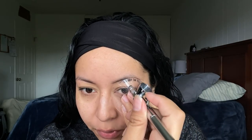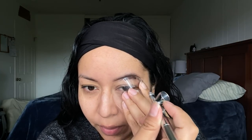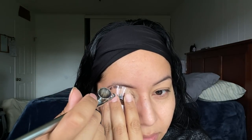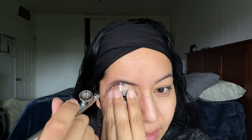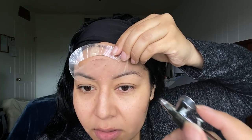So a tip when you guys do your brows is try not to go in with the color. If it's possible, try going like 2 times over with the color. That way you'll get dimension, and it's just not like if it was tattoo, you get what I mean? So I like to go 2 times, or you know, a couple of times. So as you guys see, I pass it and then I build up the color. So you're not seeing me spray just 1 time, I do it a couple of times.